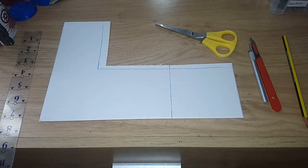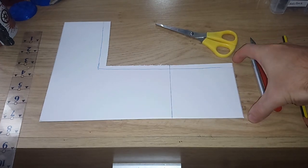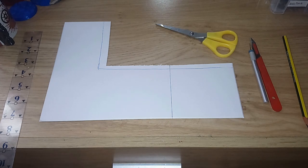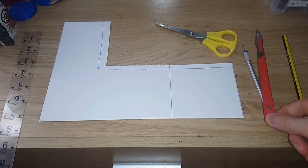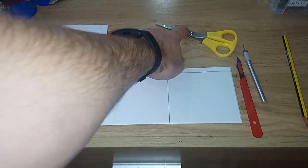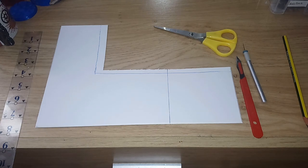Right, so this is the square marked out. It's slightly shorter than 4 inches that way, but it is 4 inches that way. But it's close enough that it's not going to matter. I'm going to use a craft knife to cut this out because, as you can see on that edge there, when using the scissors, it did tear it a little bit. I want a nice flush cut, so I used a knife.